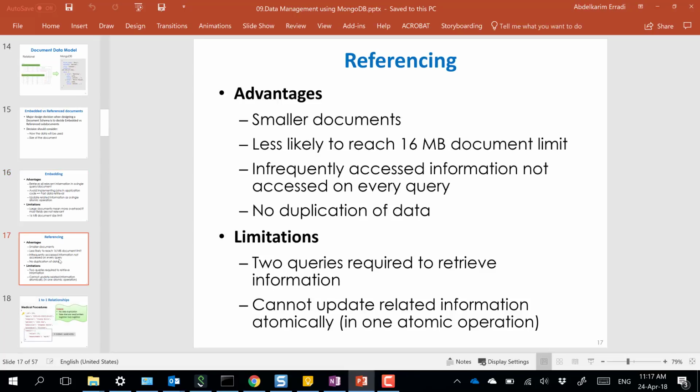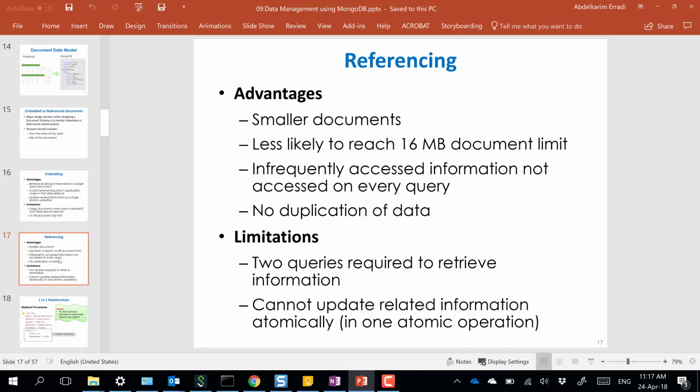What about referencing? What is the advantage of referencing? It is that you will end up with smaller documents. For example, the owner only has the owner details, and the cars are just object IDs. So the document is definitely much, much smaller. In this case, it is less likely that you will exceed the 16 megabyte limit.